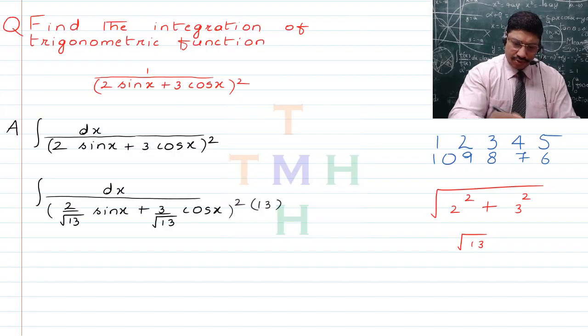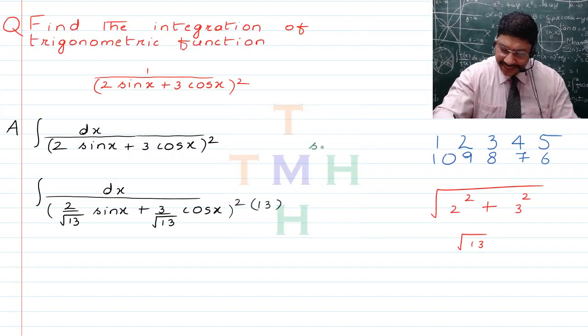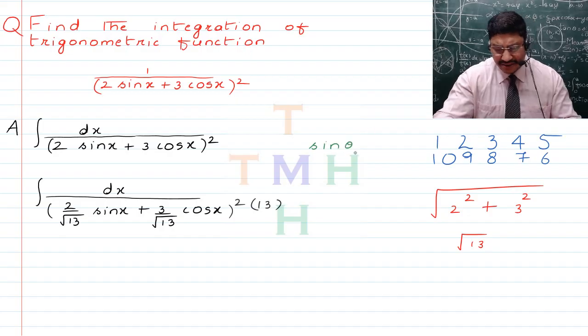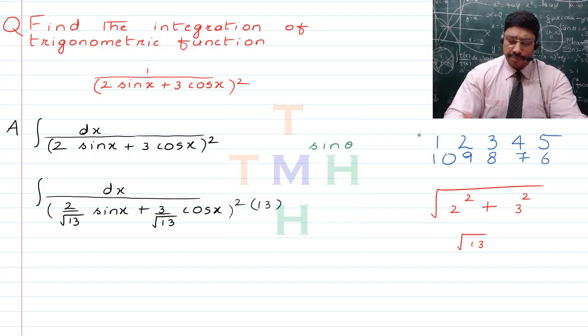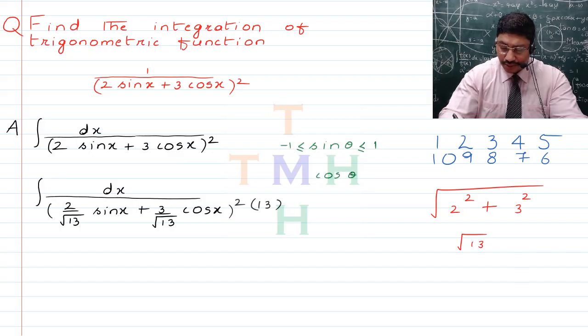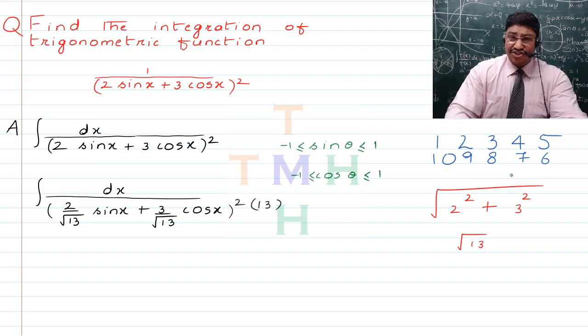Suppose we talk about a function which, say, is sin x. Do remember, for that matter, we can even write sin theta, which is more casual, which is more popular, right? We know that sin theta actually varies between two values, that is -1 and 1. And similarly, if you talk about cos theta, it also varies between two values, that is -1 and 1. As such, for any value of sin theta, this theta is an element of real numbers. That means any real value is possible. Similarly, when we talk about the cosine function, any real value for theta is possible.